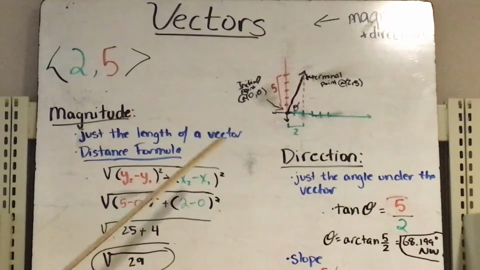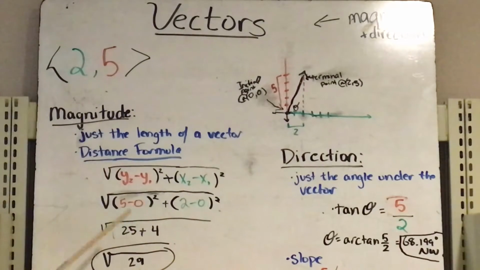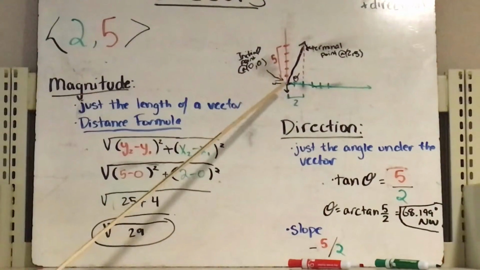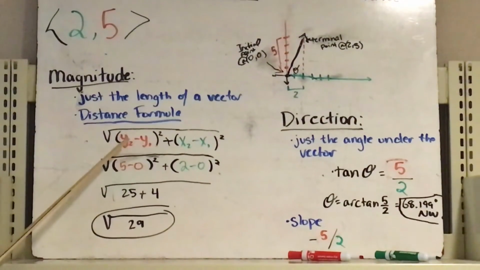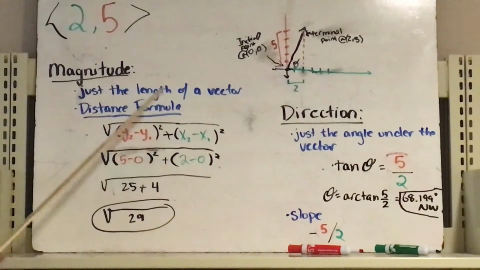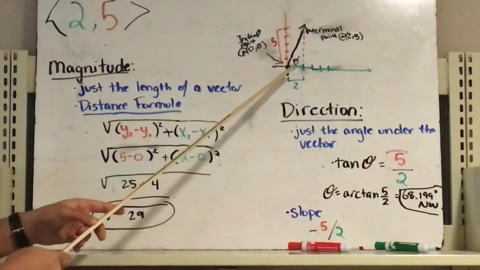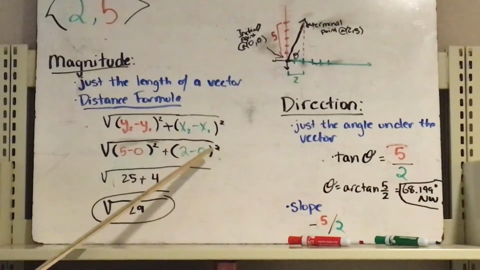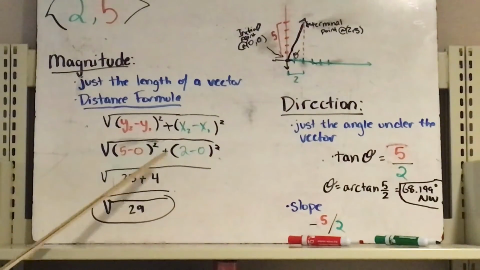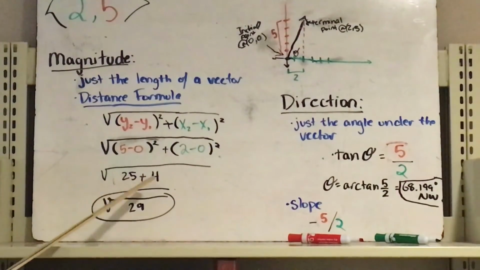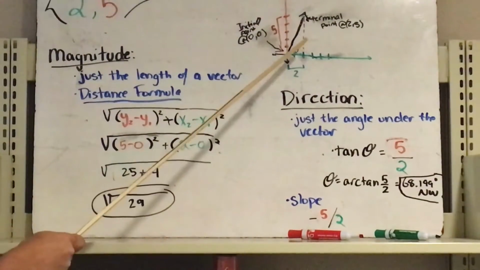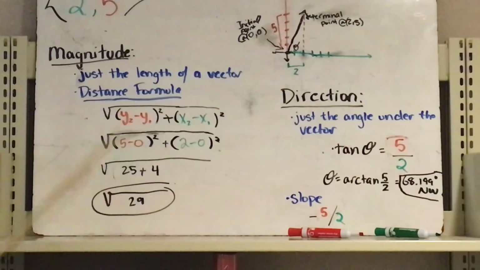So let's just use our points here. Remember the vector is <2, 5>. We're using (2, 5) here, and then the origin (0, 0). The y2 value is 5, and the y1 value is 0 because we're using the origin. So 5 minus 0, and the x value is 2, and the x value of the origin is 0, so 2 minus 0. Plugging it in, 5 minus 0 squared is 25, 2 minus 0 squared is 4, 25 plus 4 is 29, square root of that. So that's how we find the magnitude. The magnitude of this vector is the square root of 29.